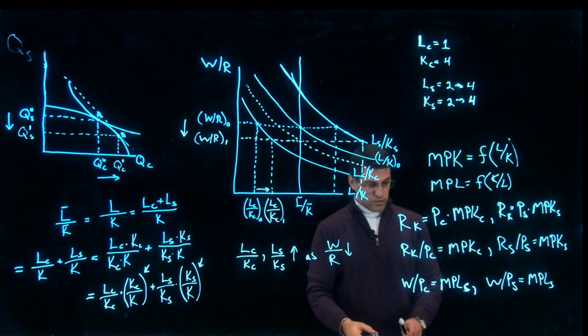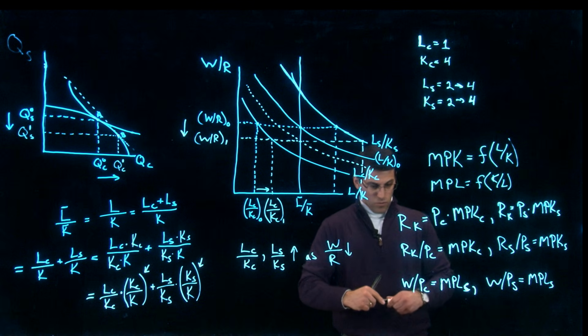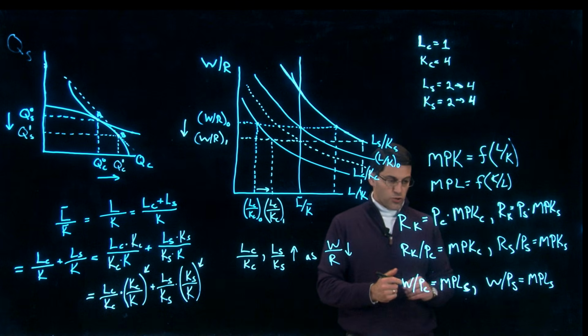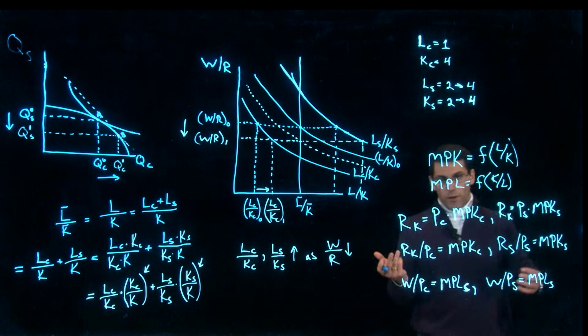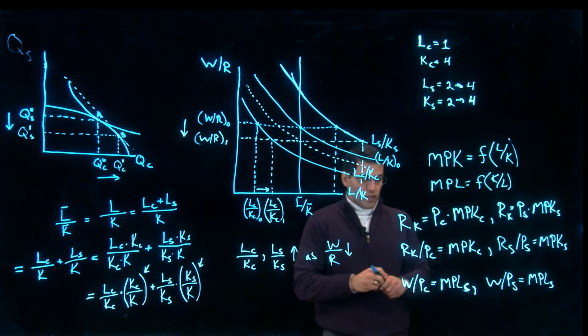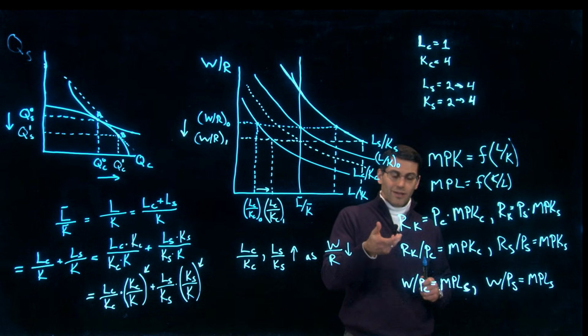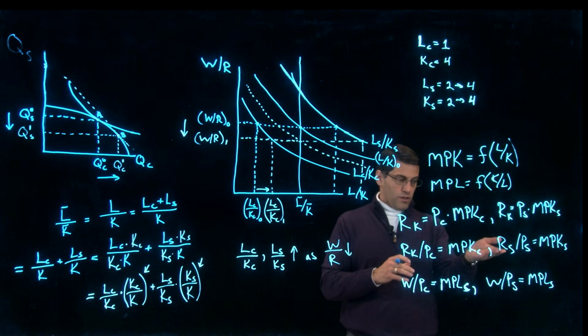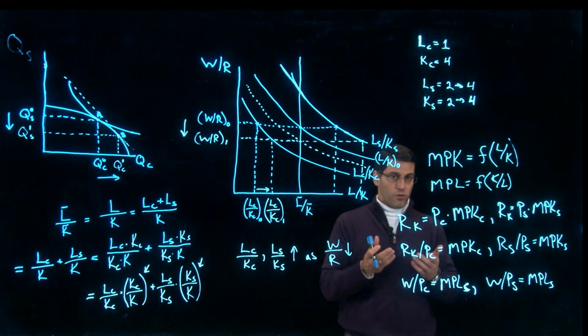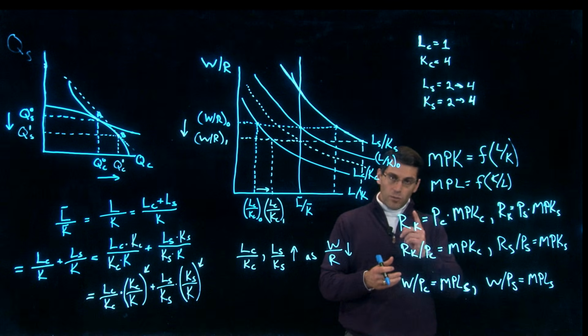Well, what's happening to these real prices? The key is what's happening to the marginal products. So think about it, because when we open up the trade, the price of computers is going up, but the price of shoes is going down. They're moving in opposite directions. So even if nominally the rental rate's going up, it doesn't guarantee, at least from what we said so far, that the rental rate divided by the price of computers is going up, right? They're both moving in the same direction.